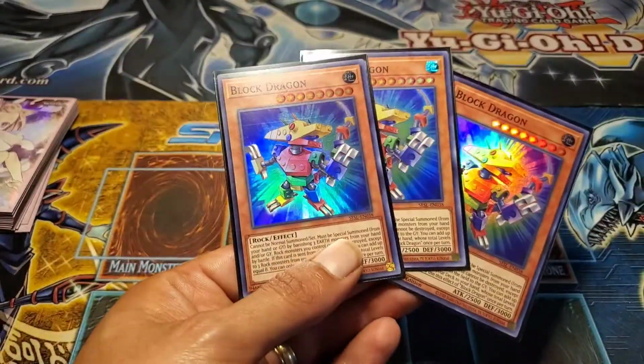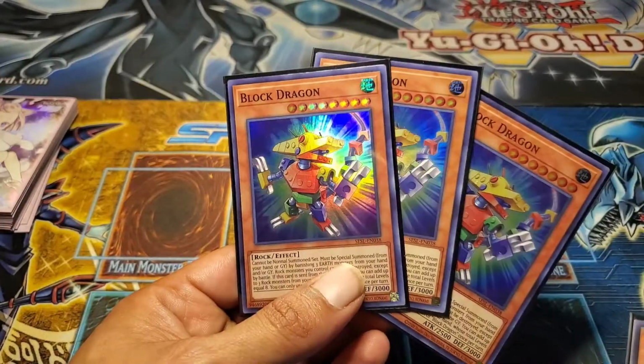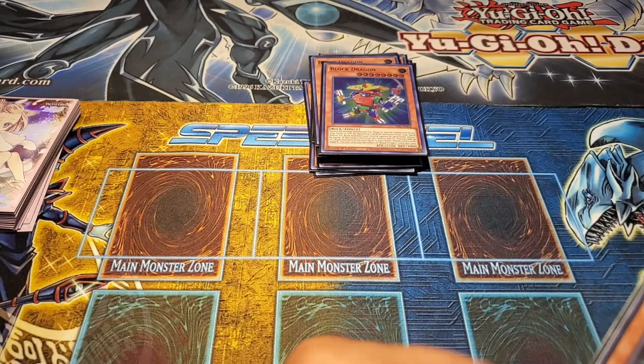It's a rock deck, so 3 copies of Block Dragon is absolutely a must. This gives us some protection. It gives us some searches and some recursion. It's a fantastic card for the deck. I'd be surprised if it doesn't take some sort of hit on the next ban list, actually.